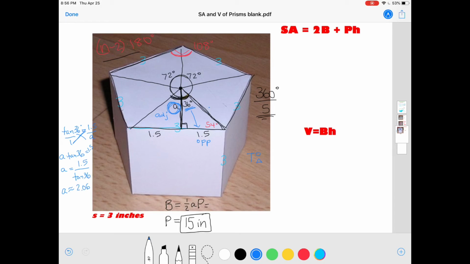2.06. Now honestly, I don't want to round that very much, so when I go to find the area of my base shape, I'm going to do 1/2, and I'm going to use as many decimal points as I can. Did you know the earlier that you start rounding things, the less accurate your final answer? So I'm just going to use a ton of decimals. 1/2. I got the apothem. That was a marathon. And now P is the perimeter of the base shape. We actually already figured that out, didn't we? Wasn't that the 15?